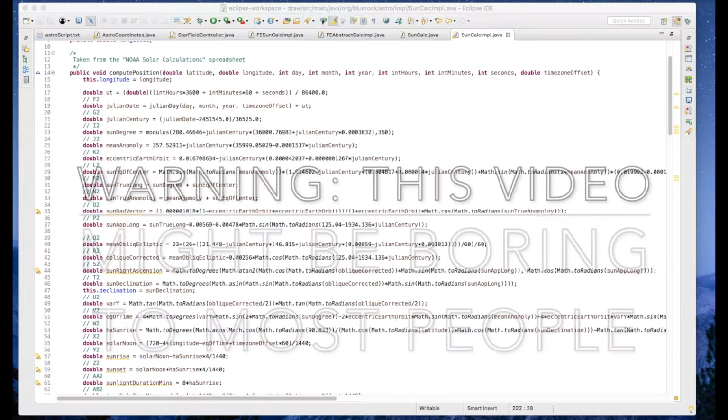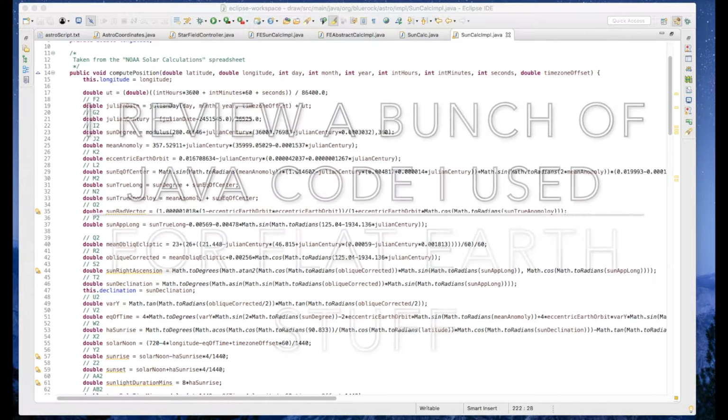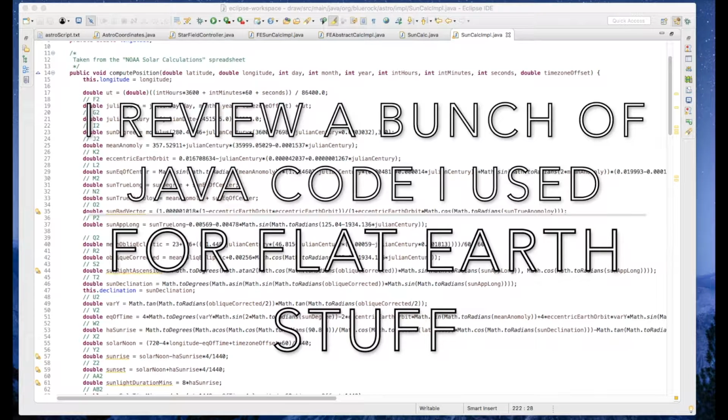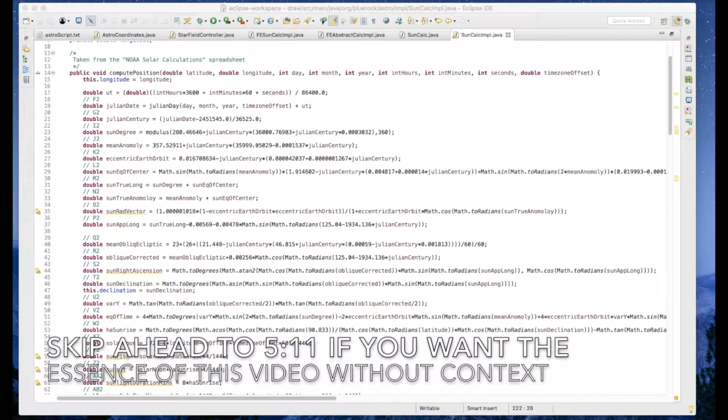Hello, and this is going to be, I guess, part 10 of my skywatching series, and it's going to be a response to my last video. In the last one, I attempted to compute the position of the sun, the moon, and the stars if the Earth was flat, and I based it on where the sun was supposed to be on a flat Earth if the sun was directly overhead. And the question I got was, how do I assume the movement of the sun on a flat Earth? And I decided in this video I was going to show how I did it.